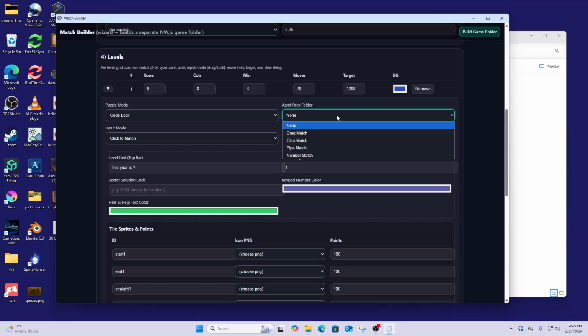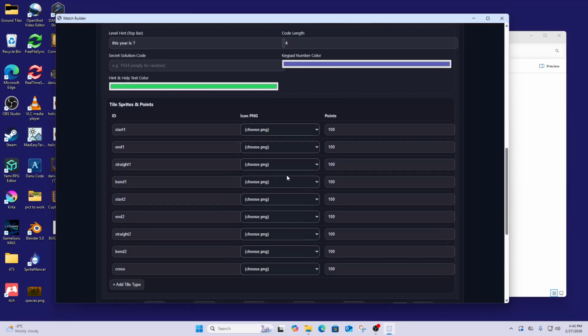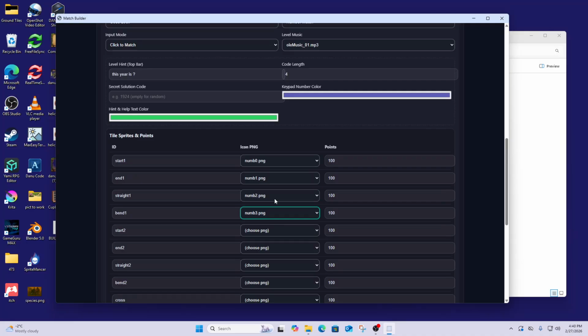And now you need to choose the asset pack number match. Now in this one, there's different ways that I was going to add to configure this later on. Right now I don't have it. But this one you basically just choose a different number pad for each one. Oh, sorry, for each one as you go down the list, etc., etc. Right, and then you get that set up, and then basically, what is the solution to the code?